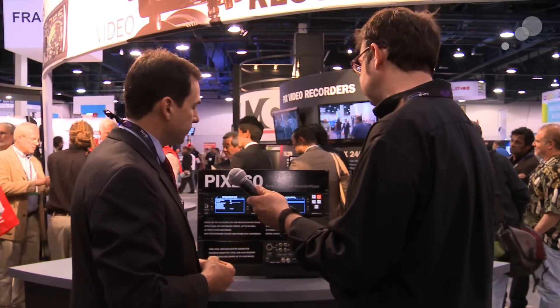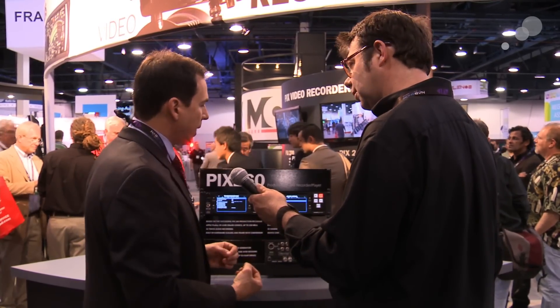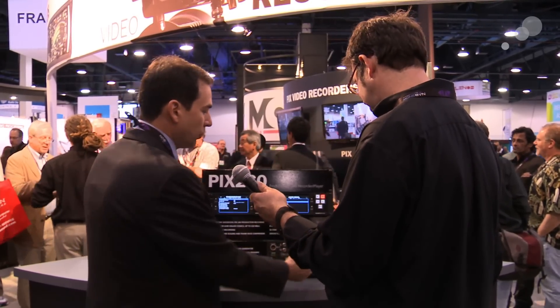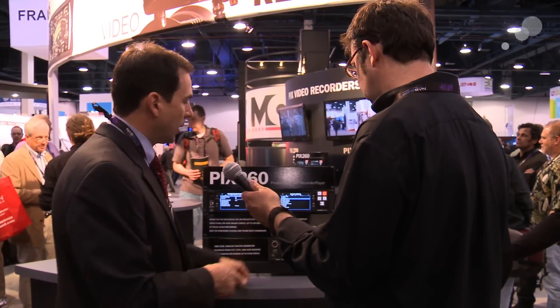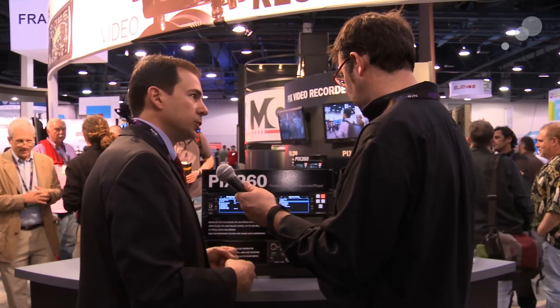The caddies are hot-swappable, just like they are on the 240. Since this is a rack device, we've added some tools very typical of legacy tape-based worlds, so we now have RS422 control. With the Ethernet, you can also control it as a web server — attach this to a network, address the box, query its state, and set it up all over a web browser. So there's lots of power now with the 260, now that we've put it into a rack and can add some circuitry to make it more powerful.